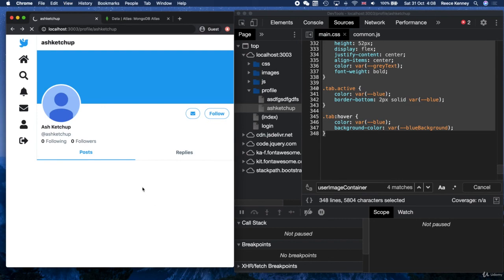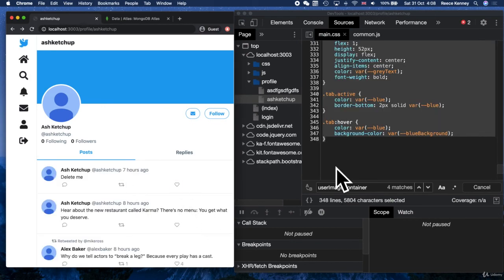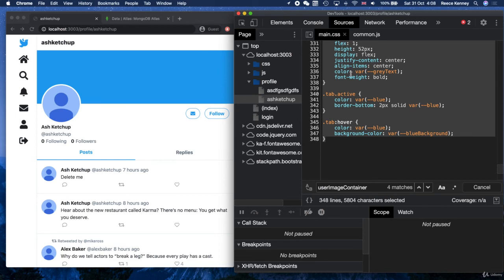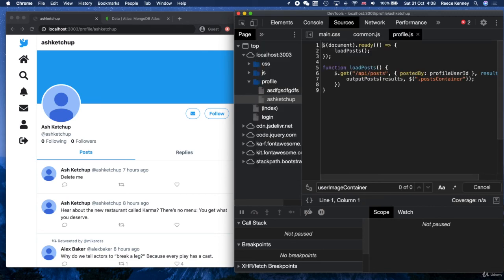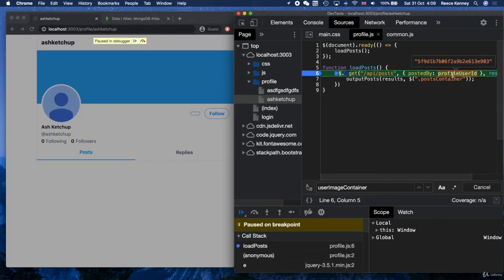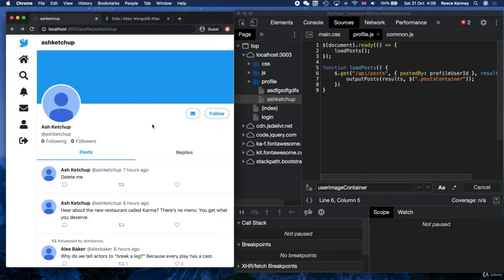Let's refresh the page. So now it loaded the posts, but did it work with the profile user ID? Let's find out. If I go to profile.js, I'll set a breakpoint here and just make sure we have access to that variable. So profileUserId, yeah, that's right. So it's okay, it works. And I'll play that. And yeah, so it's loaded posts right now. Of course, it's just loaded everything because although we've added this, we haven't actually done anything with it. So it's still just ignoring it and loading all the posts as it does normally. But we will utilize this and make it only load posts posted by this user.